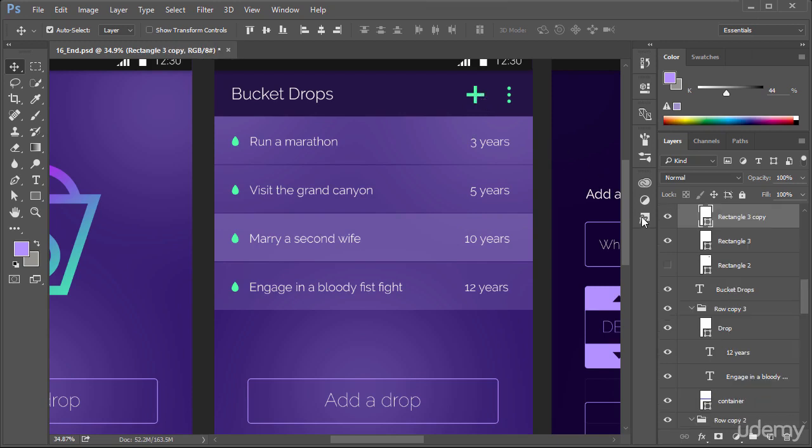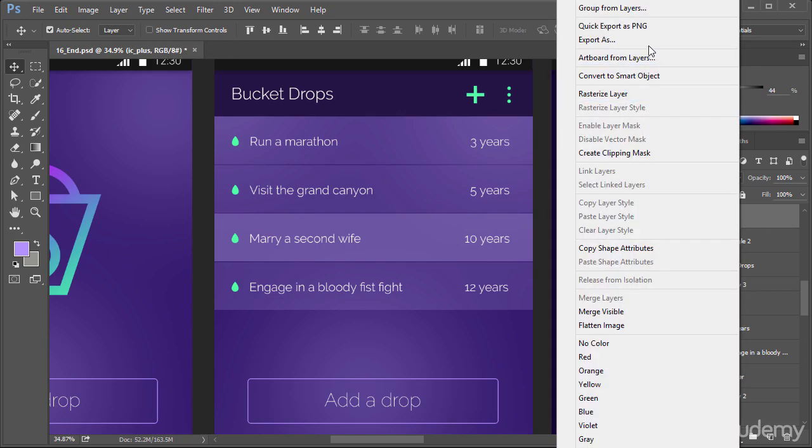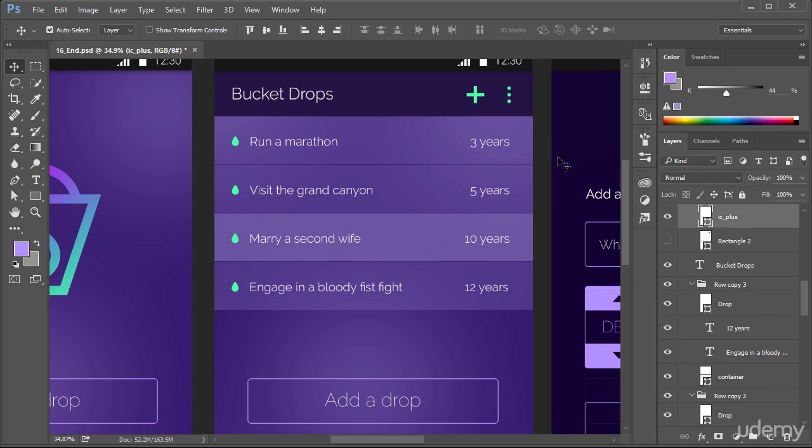We'll take the plus. We're going to merge these layers, make sure they're just one layer here. Control E, rename this to plus. Actually, to make life a little bit simpler, we'll just put in IC plus, and then export as. Oh, 1 second. One thing about these icons right here, we don't want to export them at the exact dimensions that they currently are. We want to make sure it's within 128 by 128.